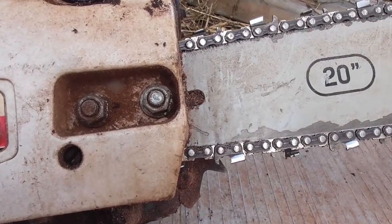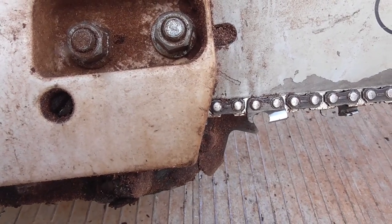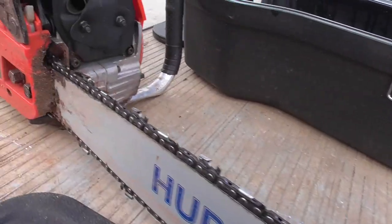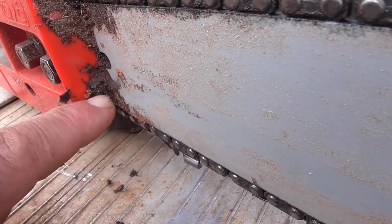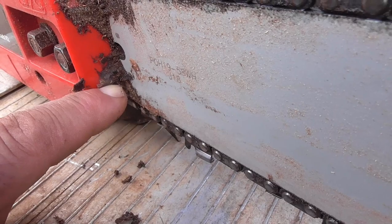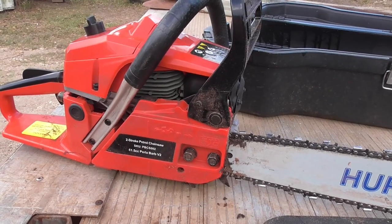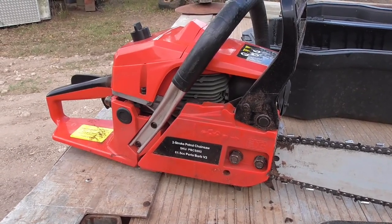The other thing that went wrong with the Balmer Ag was the chain adjuster, which is on a worm drive. I've had a fair bit of trouble with that — they're very delicate and it's not hard to strip if you're not careful. The Perler Barb does not have a worm drive; it has a screw down here and you just go straight onto a thread — very easy to adjust and easy to replace if it ever breaks. Jono and Jono have all the parts for this saw, and it's got a 12-month warranty. I checked their website and they do have the parts, so if it breaks you can get a part for it — otherwise it'd be useless.